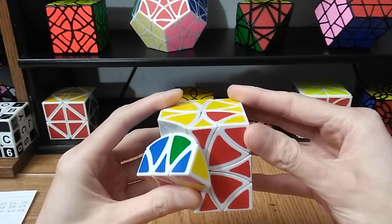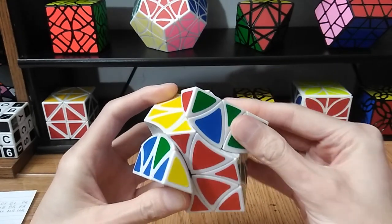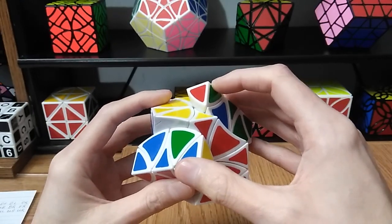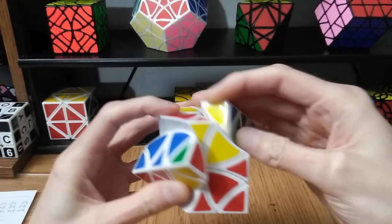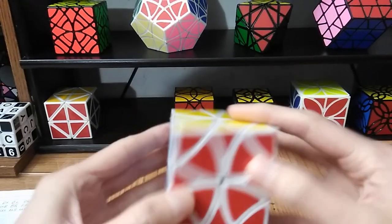I'm not going to be using notation for most of this, as it's more an intuitive puzzle that you have to play with and see what moves need to be done, because it's really hard to write algorithms for a puzzle with these types of moves. So you do that again, and then you can undo that, and everything's back where it belongs.